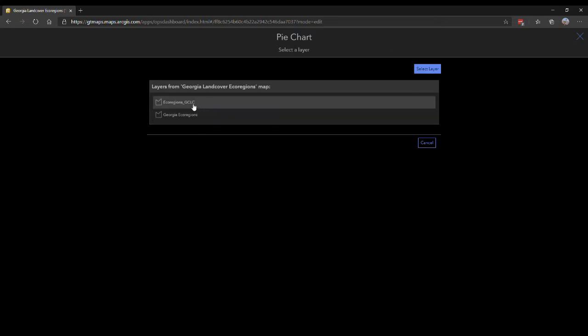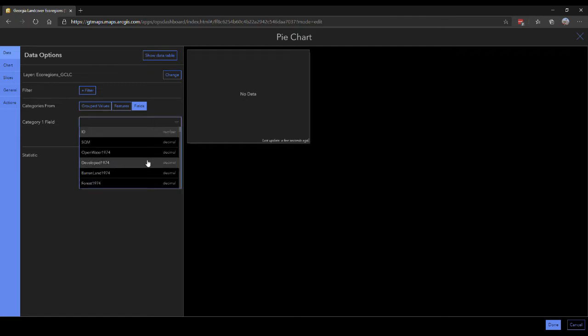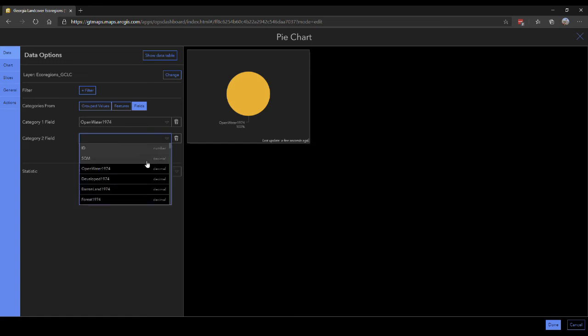So we're just going to click pie chart, and then pretty similar to the serial chart, we're just going to click the layer we want. And you follow pretty much the same thing. So you check you got your layer. You then notice that you have very similar selections as you had in the serial chart. And we're going to stick with fields again. And they work the same as they did in the serial chart. For instance, if we click this one, it'll pull all the data from one attribute, but we want to pull from multiple, so we're going to use fields. So the first pie chart we're going to make is the 1974, and we will just be putting in all the land covers for that year. So we'll start with open water and just go down the list.